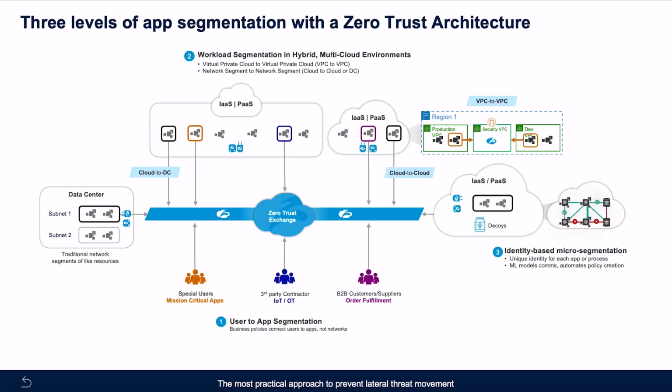The last cherry on top here is that even in these environments, you can have decoy workloads and decoy applications as another element and another level of control to help reduce risk for an organization and prevent lateral movement. Together, these approaches are the most practical way to prevent lateral movement and succeed with segmentation in a zero trust architecture.